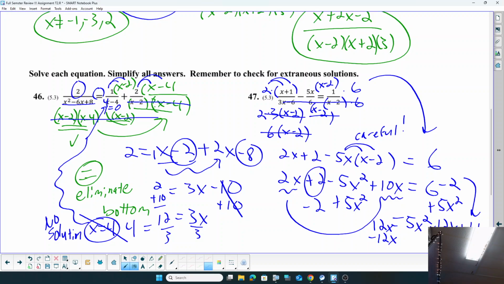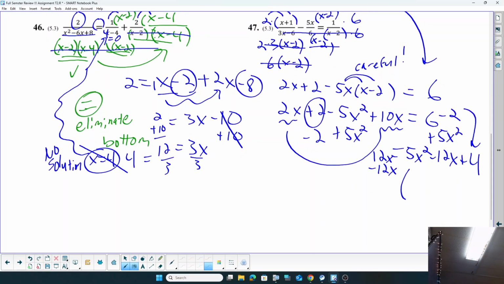And now we have to factor it to get our two solutions. Notice the 5x squared I made positive by adding it over. So that factors into 5x and x. And then factors of 4 are 2 and 2. So then we have a 10x with a 2x, and they have to be negative to add up to negative 12. So that's going to be a negative and a negative. And then we set them equal to 0.